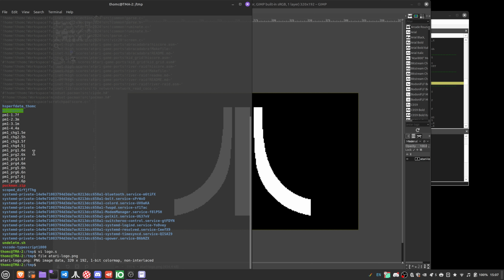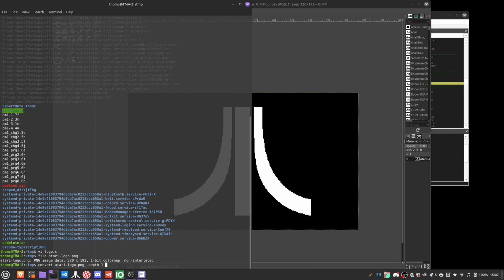We have to process this somehow. Our best way we can do that is to use a little tool called ImageMagick to convert this into something that the Atari can understand. Convert Atari, we can use convert from the ImageMagick toolkit here with an input file of Atari logo.